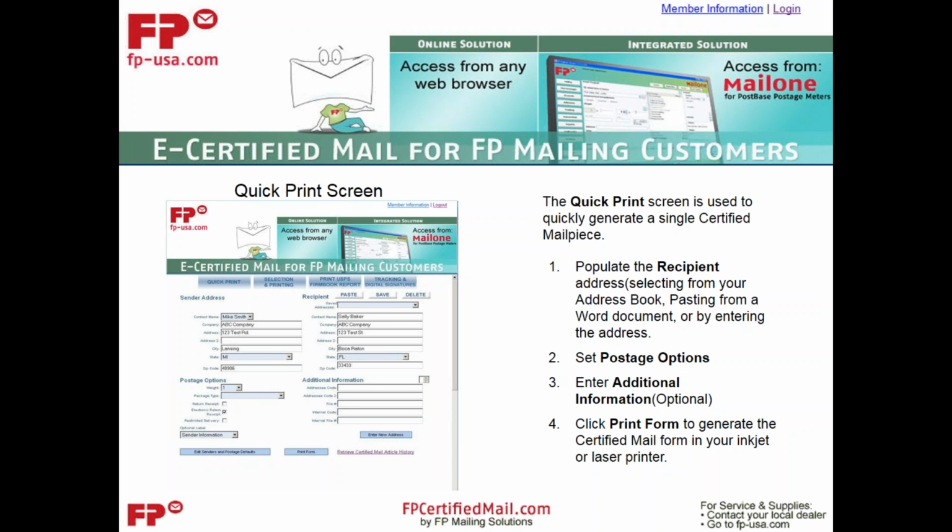They've got four main buttons. They've got Quick Print, which is for when you just need to print one real quick. They've got a selection and printing option I'll go into in a second. The Firm Book Report, which is for the USPS, is really easy to get to there. They also have a quick button for tracking all your digital signatures, which is nice.